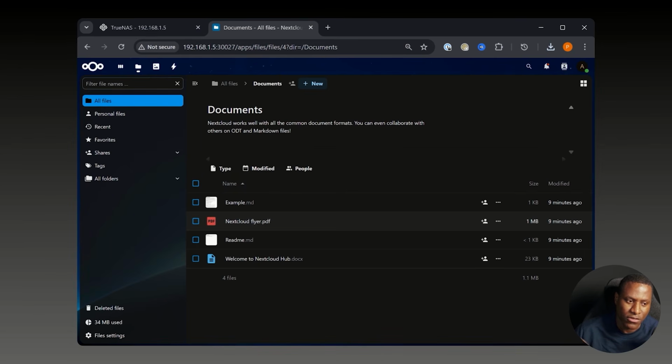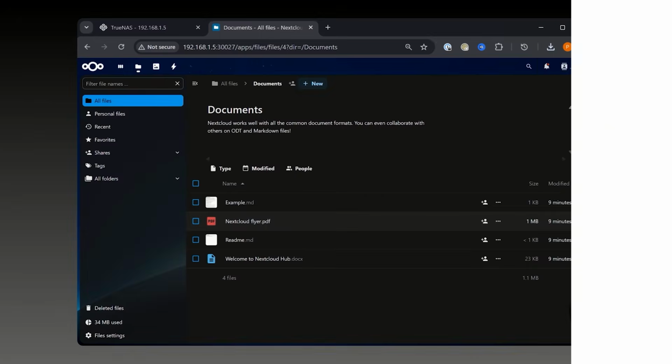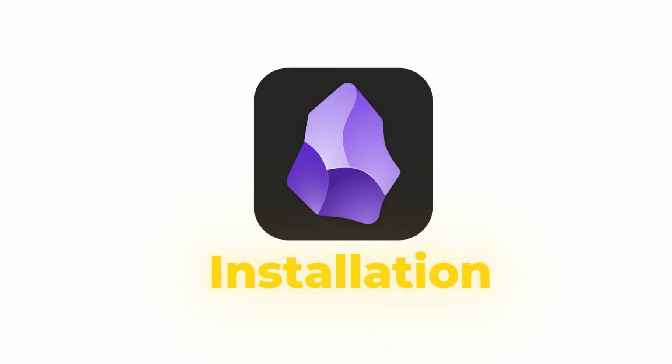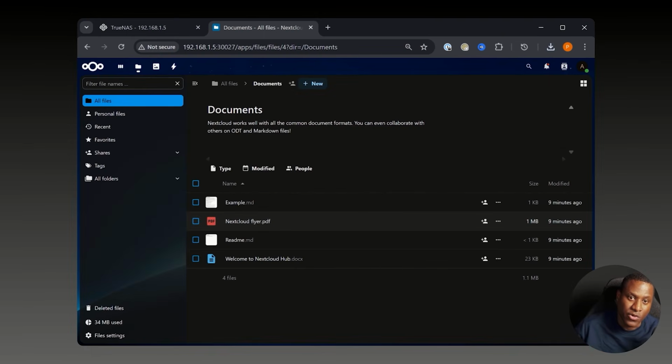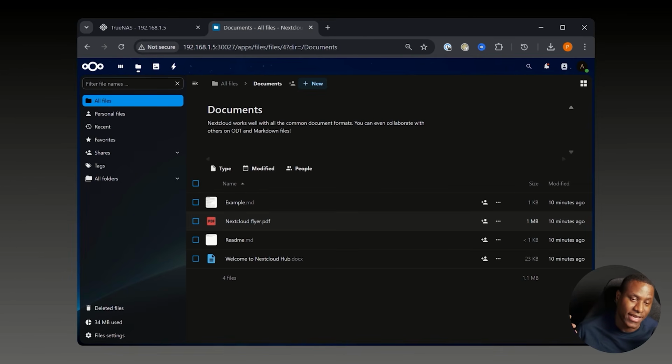I will talk a little bit more about this in my next video. Well, maybe the third video, because in the next video I want to go through setting up certificates and DNS and all that stuff. But in the video where I go through the Obsidian installation, we're going to touch on Nextcloud a little bit more, because Nextcloud is going to be where that documentation is stored. And when we go through that, you're going to see how I plan to use Nextcloud. A lot of the time, Nextcloud is going to have the desktop client installed on my desktop, and that's how I'm going to access data. That's how I'm going to put the data in Nextcloud, and it just syncs up to my Nextcloud install, which is this guy right here. Or in my case, once it's set up, the Nextcloud that I have set up.